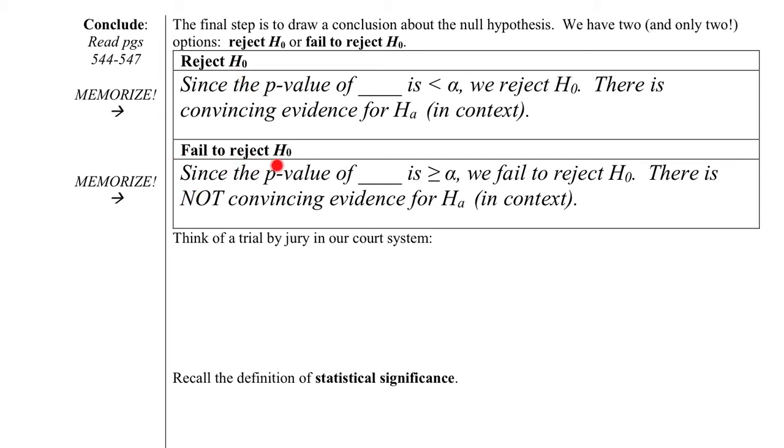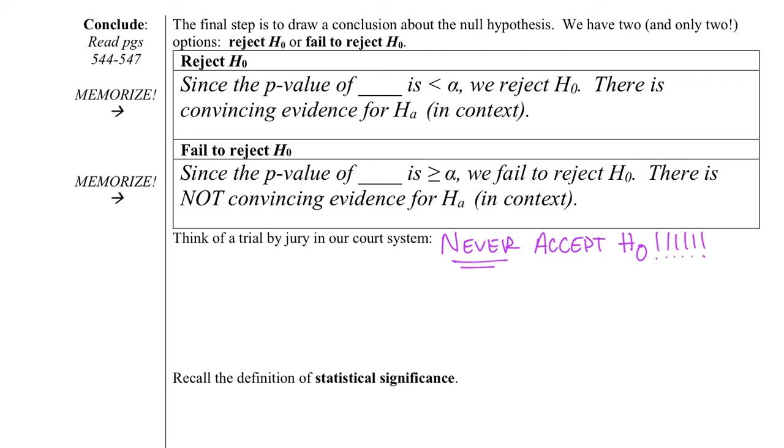Now, there is another option. We might fail to reject it. So let's say we ended up with a probability of maybe 0.7, or just something that's greater than the threshold for where we would reject. We fail to reject it. There's not convincing evidence that something else is true. So now notice we never accept the null hypothesis. There's no quicker way to lose all of your points on a test of significance than accepting your null hypothesis.